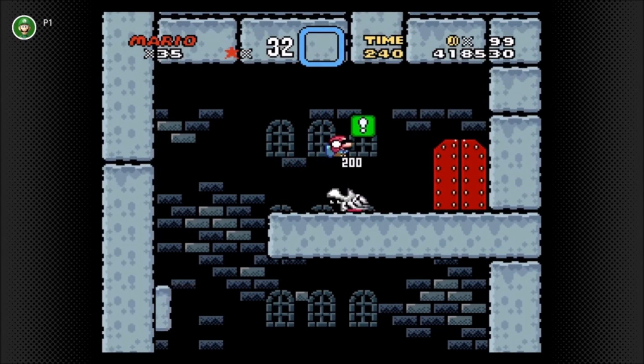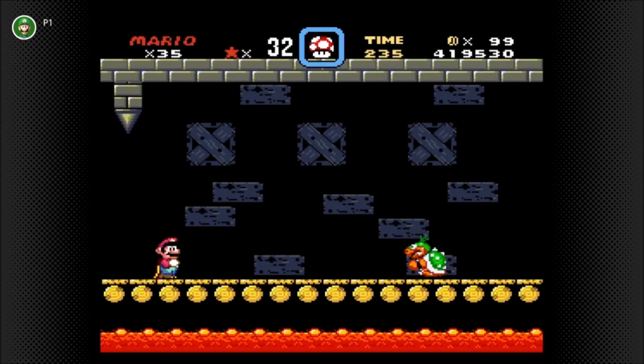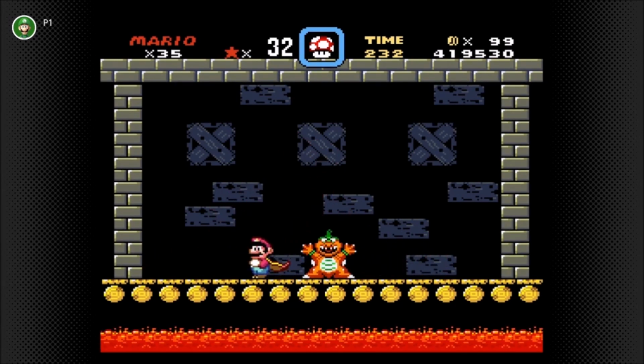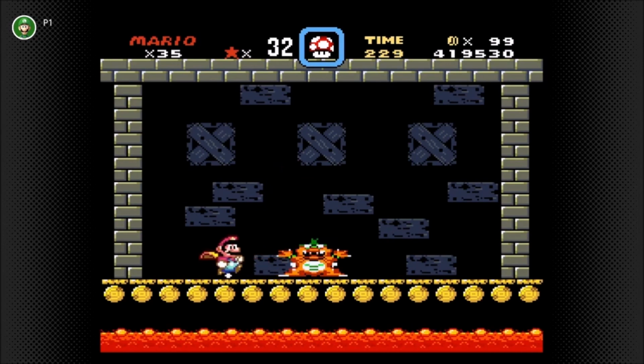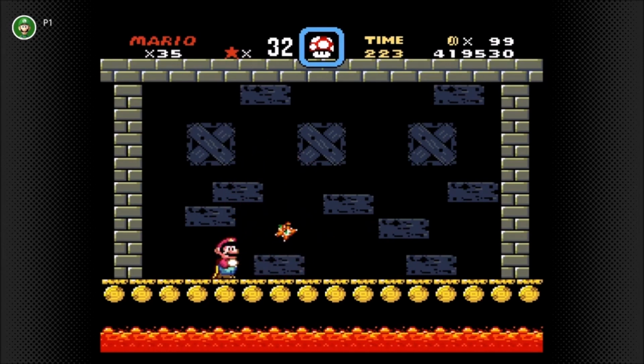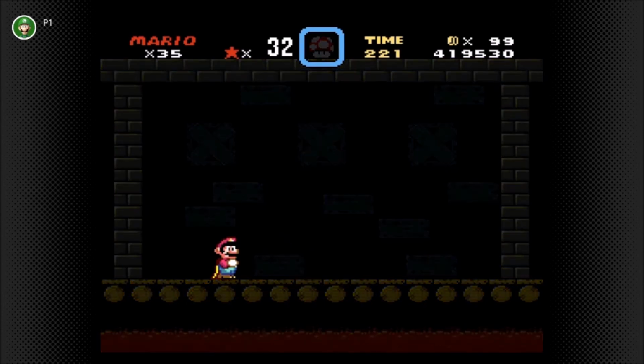Also, the green switch is the best switch palace. Almost every castle, at the end of it all, there usually is a green block that you can use to get a power-up, or a double power-up, in order to actually get to the final boss. And that goes to Morton. It is pretty quick.